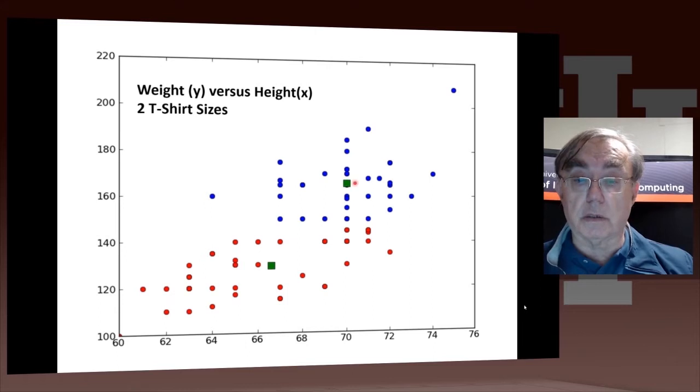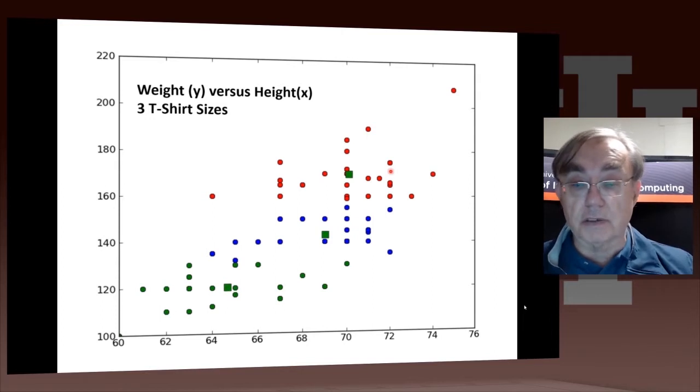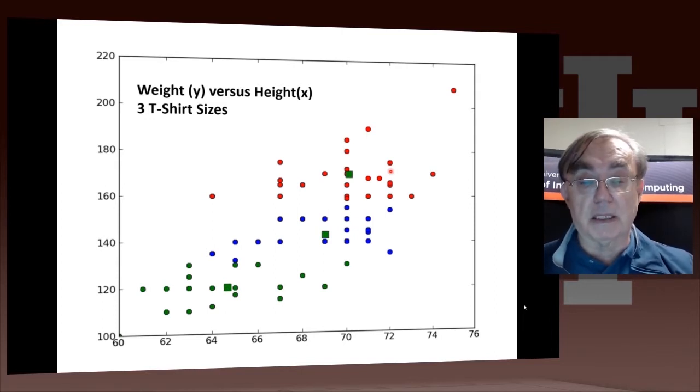It runs up here with a nice linear curve. If you cluster it into two clusters, you get the small t-shirt here with this as the center, and the large t-shirt here with that as the center. If you then rerun that with k of three, you will get the small, the large, and the very large, or however you want to label them. That's an illustration of running it for two values of k.